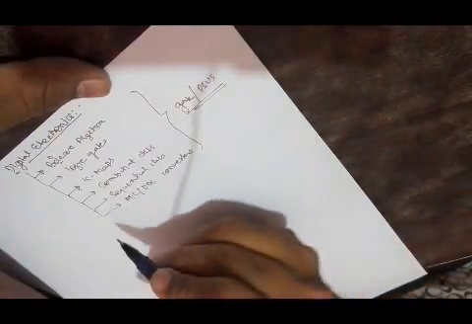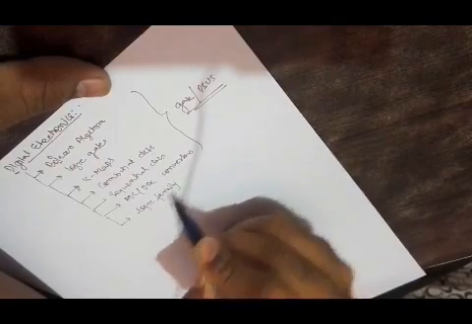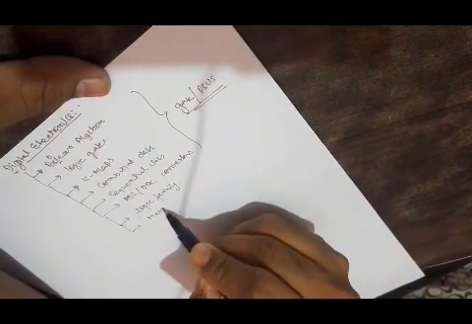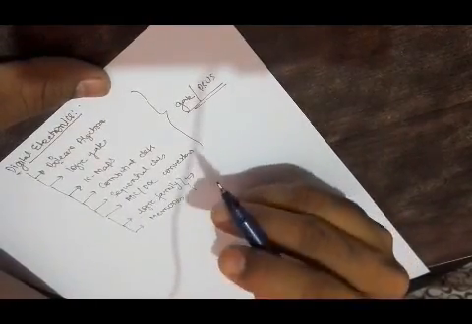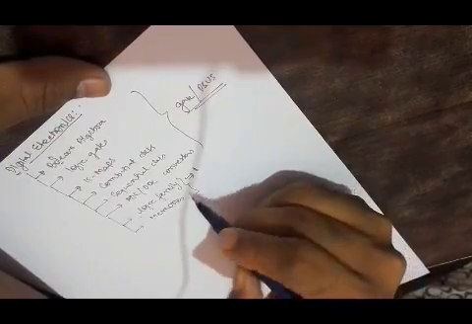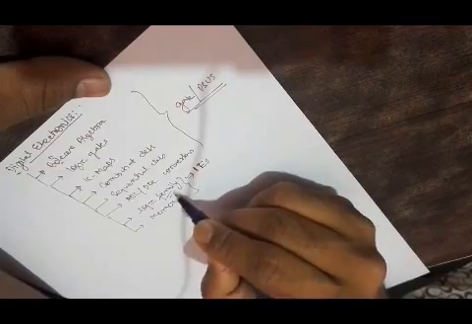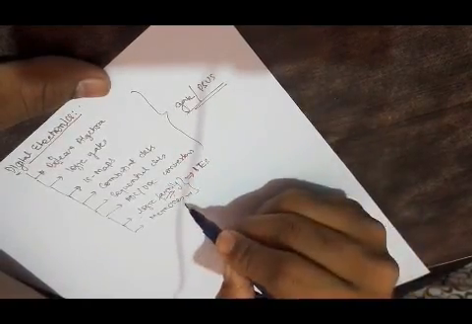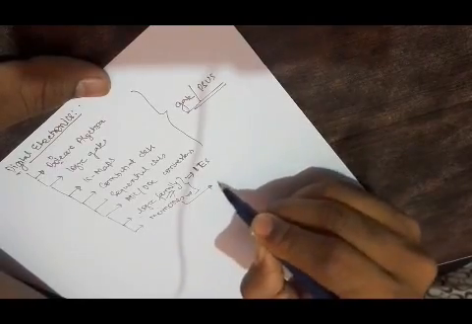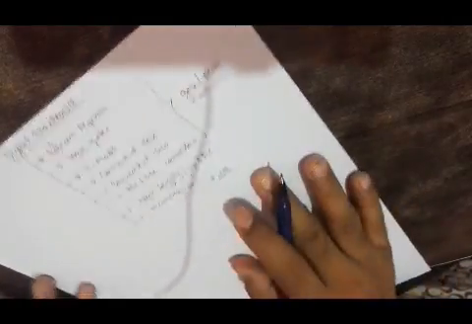Logic gates, and additionally there is logic family and memories. These two, logic family is excluded from GATE and also there are very rare questions in PSUs. But if you go to IES, they have logic family in the syllabus, but questions are very rare. And memories, there might be some questions, but memory will be covered in microprocessor. Okay. So let's start with the boolean algebra.